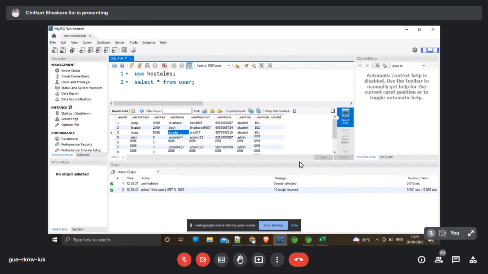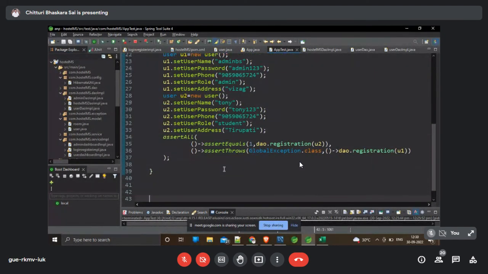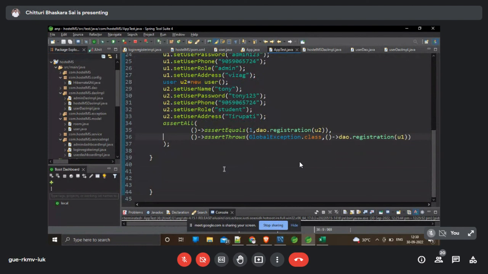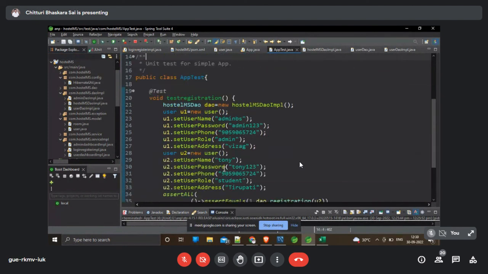So how to change? Let's see. Let's test it. Here is the app test. So here, let's create another method and, better, use some annotations. Here I'm using display name.